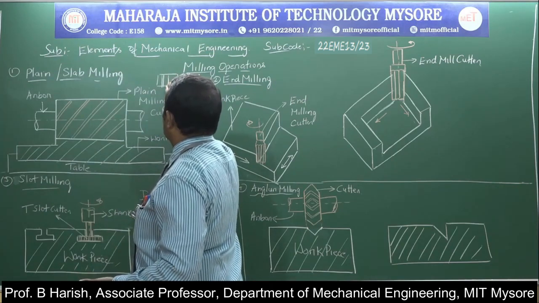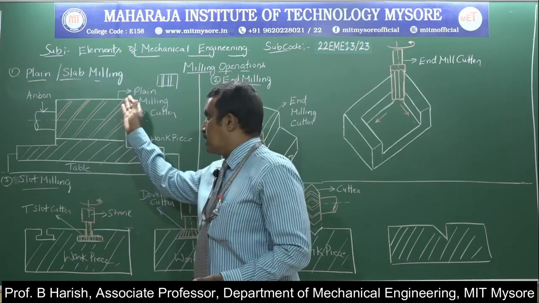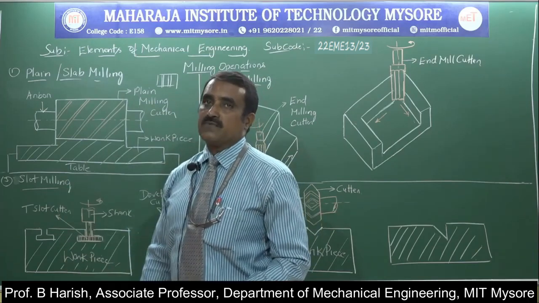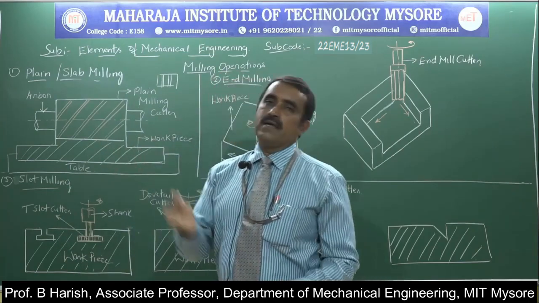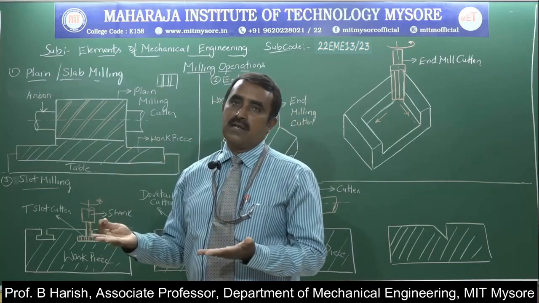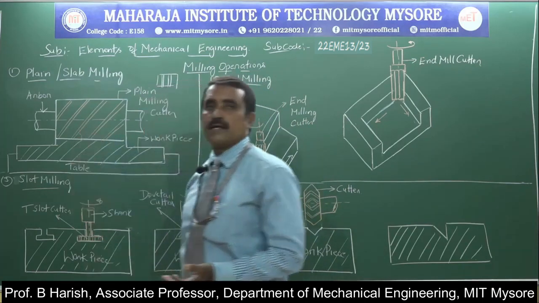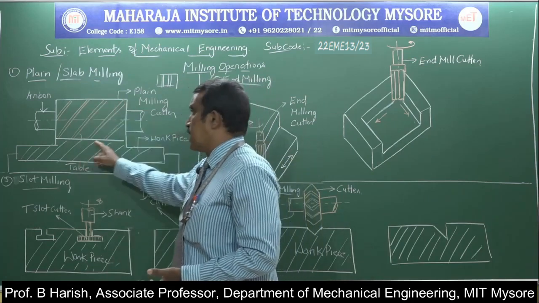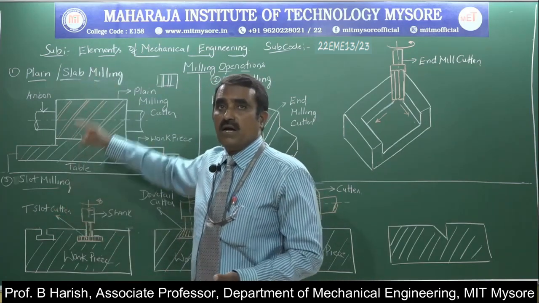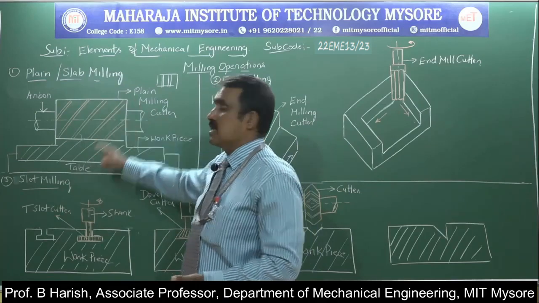So these are the teeth if it is a straight teeth. Now here it is helical. So helical teeth is one where the teeth will be at an angle to the horizontal surface. At an angle. So you can see this is a certain angle. So the cutter can have either straight teeth or this helical teeth.